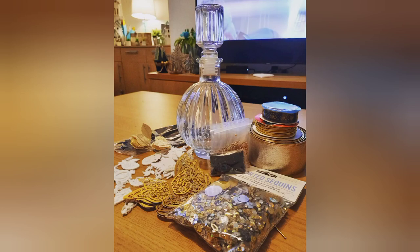For today's video I'm going to be upcycling a glass perfume bottle that I picked up from a charity shop last year, and I'm going to be doing it in all black and gold to match my bathroom, but you could do this in any colour to match your decor.